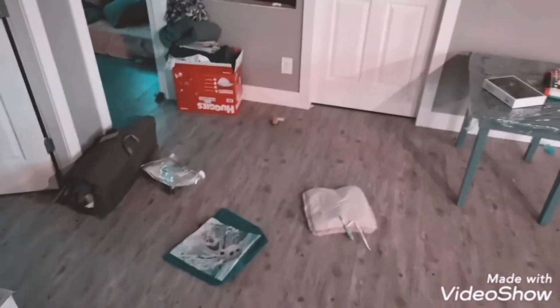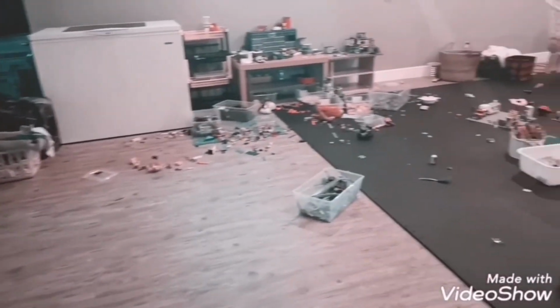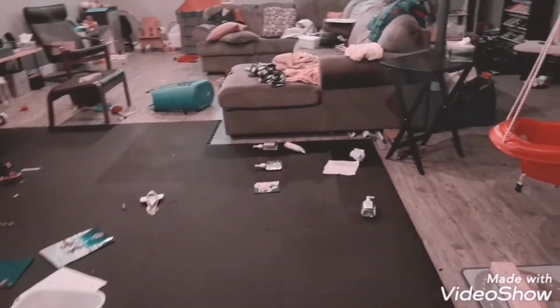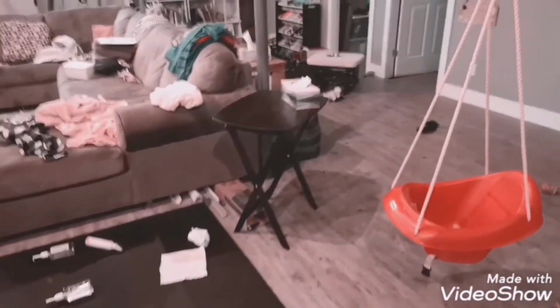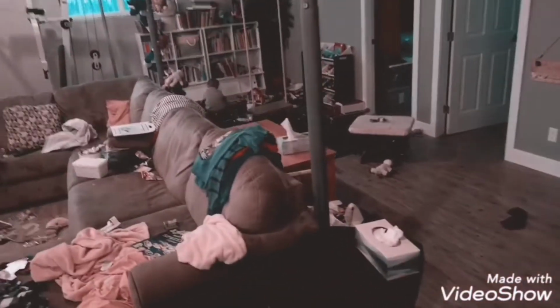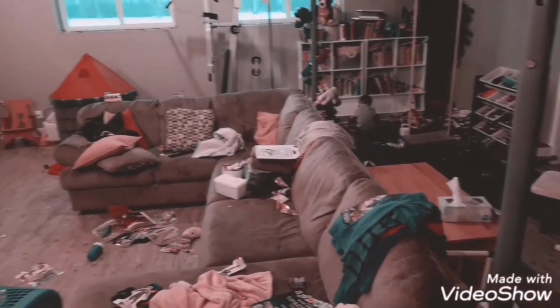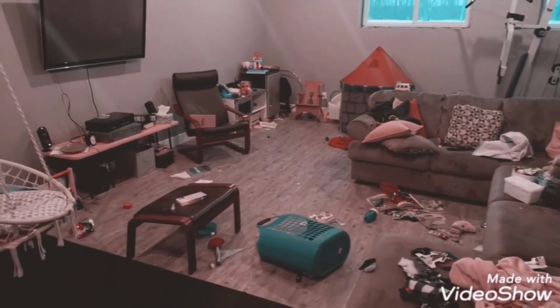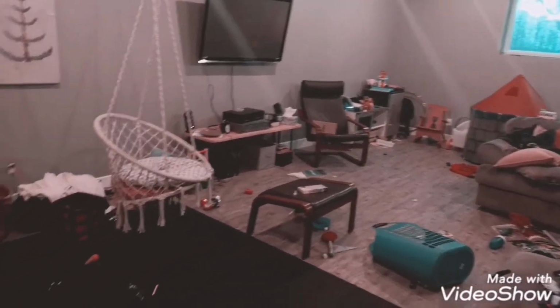Okay, so again, I'm saying I have piles of stuff that I need to take to the Salvation Army or the secondhand store close to us. And I am just in the process of all of this mess as well, which is actually stuff that we are mostly keeping in our house. So it is going to be a lot to tidy up, but that's all good. It's just part of the play, part of the fun. Look at all the fun that happened down here.